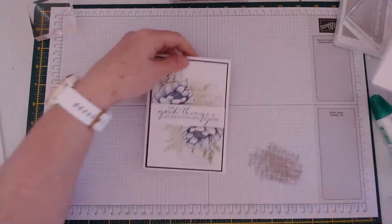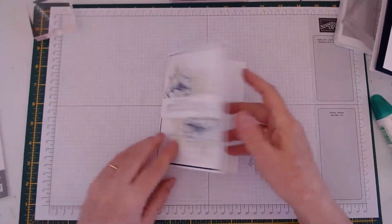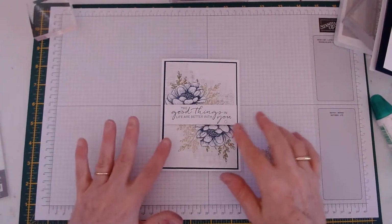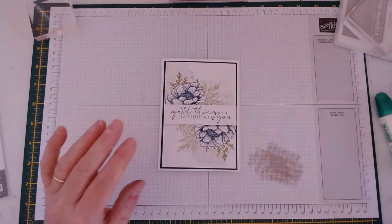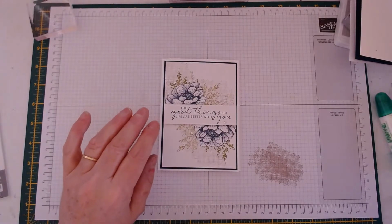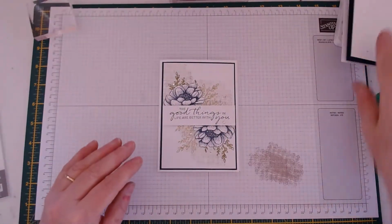Okay, this is my second card. As you can see, I'm using the same colours as mentioned. I'm even using the same card base and layers, but I've added some extra elements, and we've got some fussy cutting to do here. I was going to do it before I came on, but I didn't. Oops. So you're going to have to sit here and watch me fussy cut, guys. So go and grab a coffee.